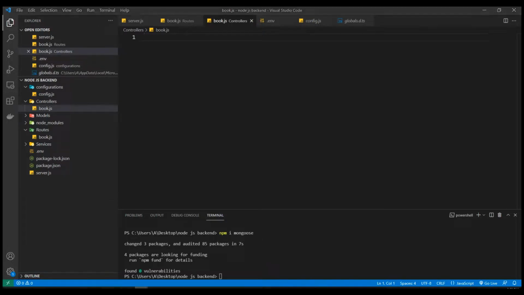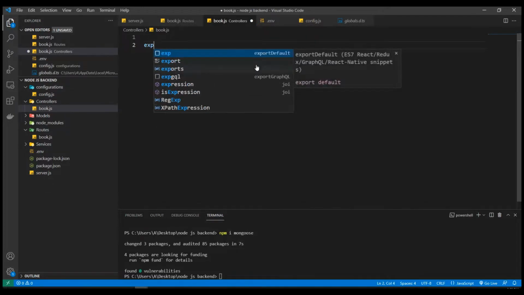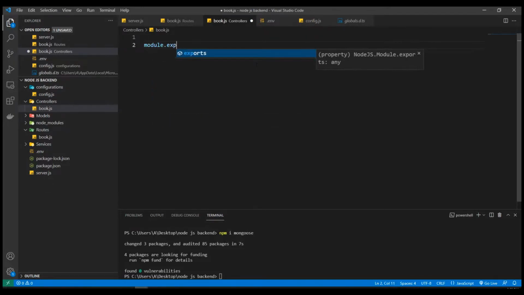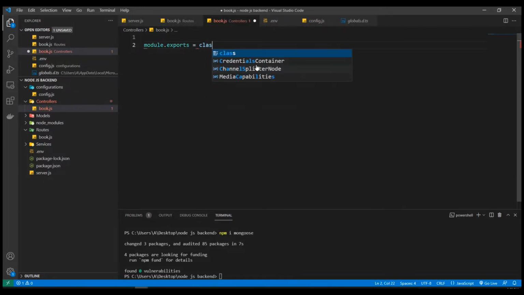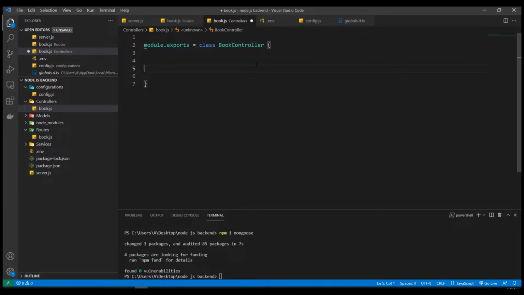And if you recall, we created a class last time, but you could use functions without a class. I'm going to create a class, and I want to import that class directly, so I'm going to say module.exports equal, and then the class, I'm going to call it book controller. In this book controller, we're going to have the CRUD operations. Let's start with the first function. And since we're in a class, we don't use the keyword function, we directly type the function name. So I'm going to say create book, for example.